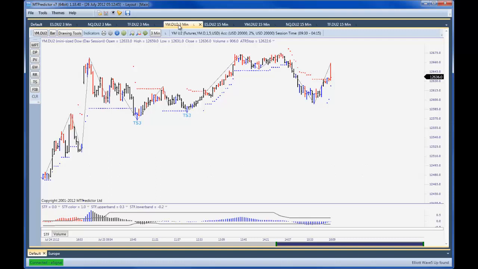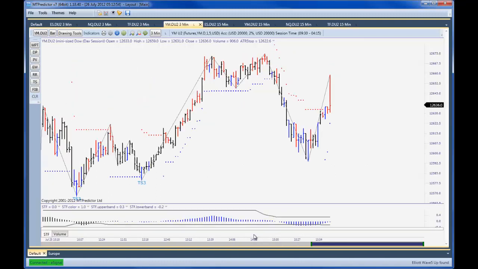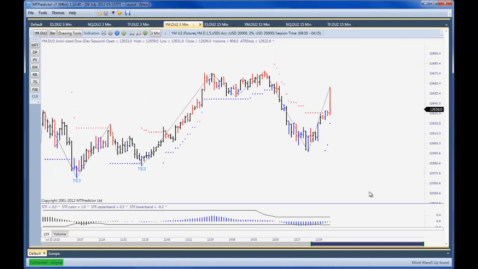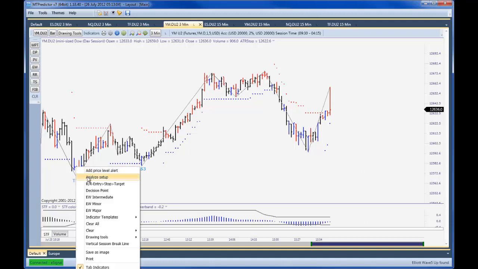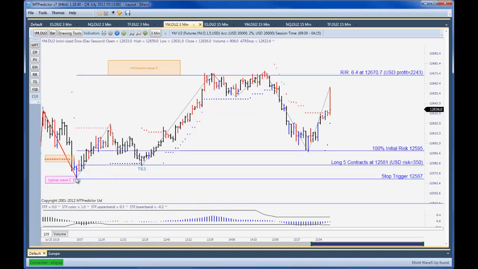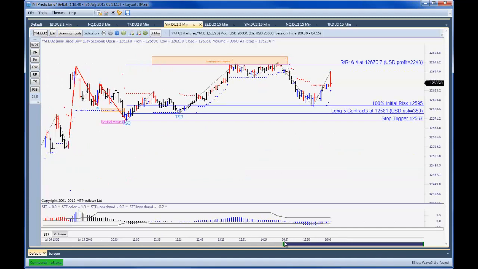Now this was a very interesting market, because here we actually had a lovely TS3 buy setup here. If I zoom in a bit, this would have been a perfect standard and automatic trade setup, because the STF is black, therefore any MTPredictor trader could take this. So if we place the analysis on, can you suddenly see how the market went up to its first target, and there's the first target there, and if I zoom out, you can see that that actually meant that you'd have been placing a long trade off what was the low of the day.